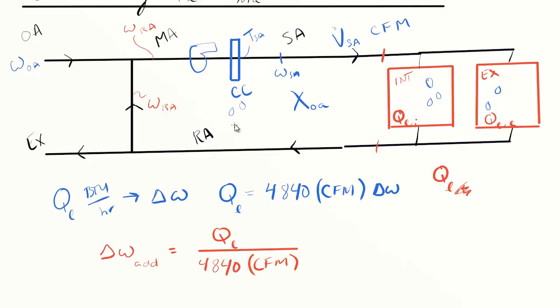If you're in that case, we say this coil is wet, and you'll have less water vapor on the supply side than on the mixed air side. There's a delta-omega loss if the coil is wet. If the air is dry enough, you'll see no condensation and we say you have a dry cooling coil.